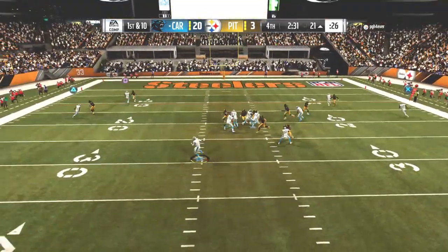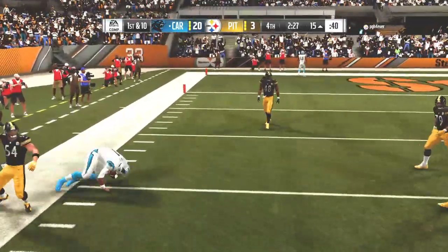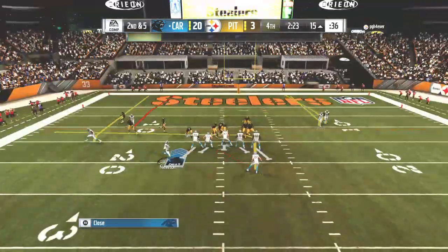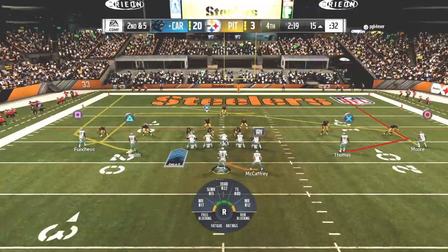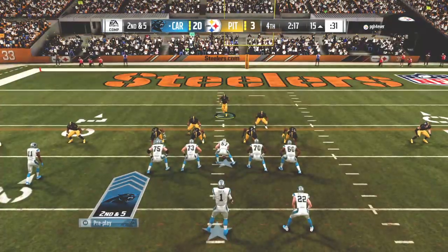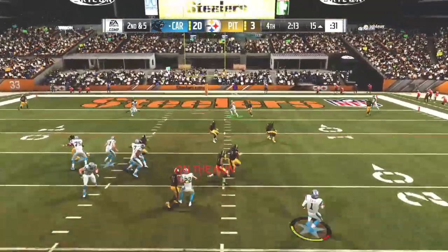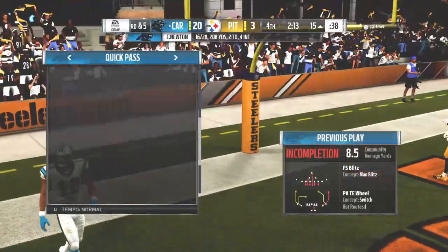Now a play fake, and it's Newton. Being chased out left. And on this one, he'll get to the 15-yard line. He'll get 5 out of the scramble. It's 2nd down. They brought the blitz that time, and I thought they were going to get to him, but instead, he flipped it on its ear and ended up picking up positive yardage. I thought he was dead to rights, but you are exactly correct, sir. Able to turn that into a positive gain.